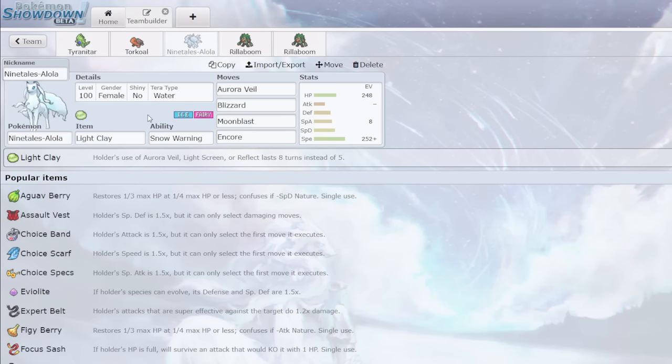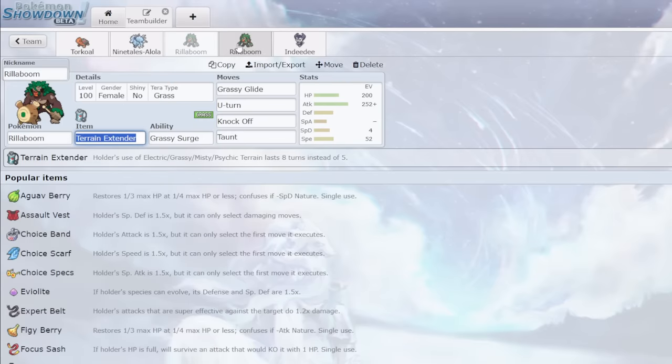Similarly, Alolan Ninetales, there really aren't any snow setters that should be using Icy Rock. Even if you're running some hyper offense with like a Dragon Dance Kyurem and a Frosmoth, they would appreciate the additional turns of Aurora Veil more than they would the additional turns of Hail. So generally, do not run Icy Rock on anything, but there might be some niche use for it I haven't considered. Rillaboom. This is the only Pokemon I would really consider viably running Terrain Extender.